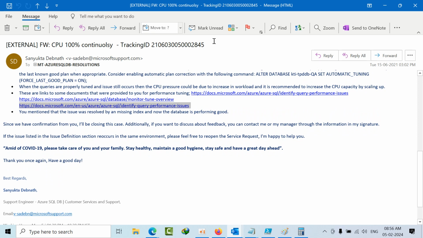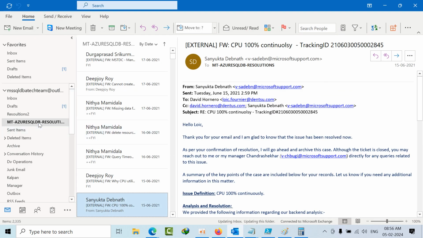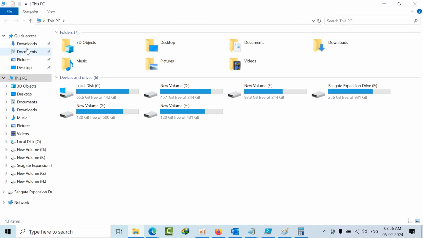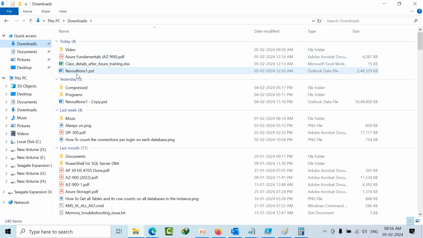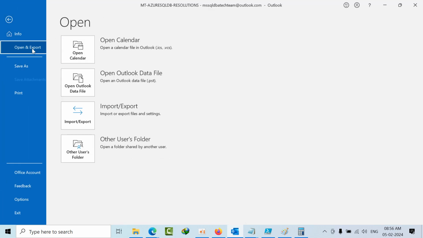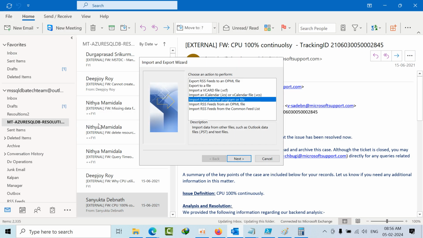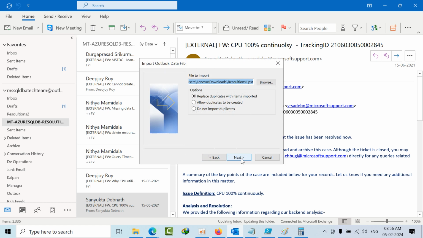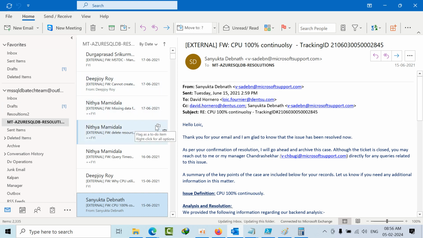So what I will do here is, at the end of our workshop, I will export this in the form of a PST. You just go through that file, options, export, and then you just import, select this option, select that folder, browse, and provide next, next, finish, so that this folder will get exported.